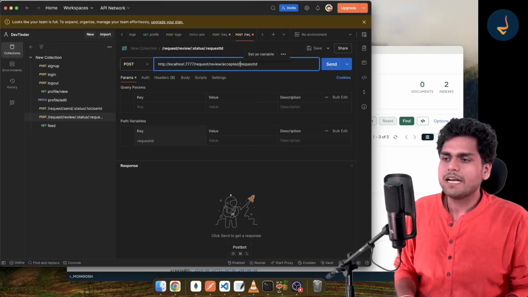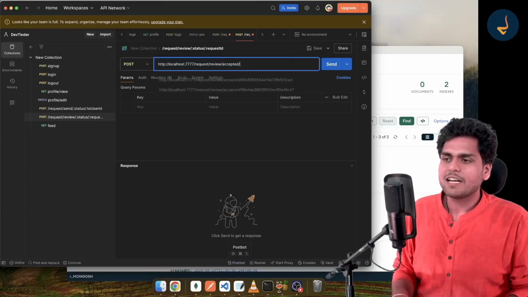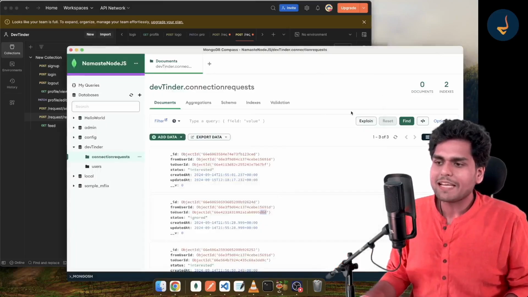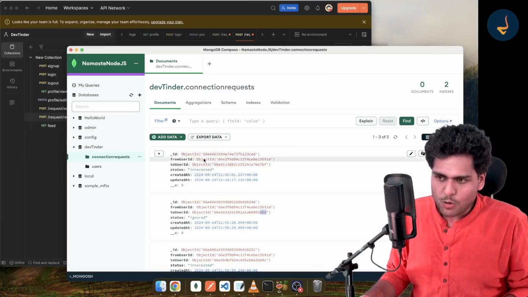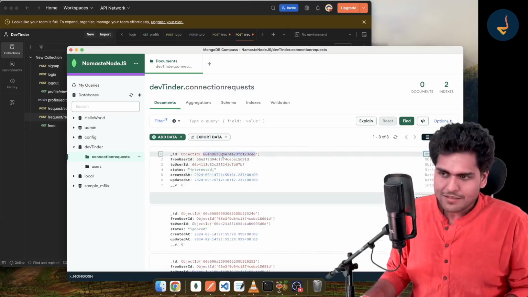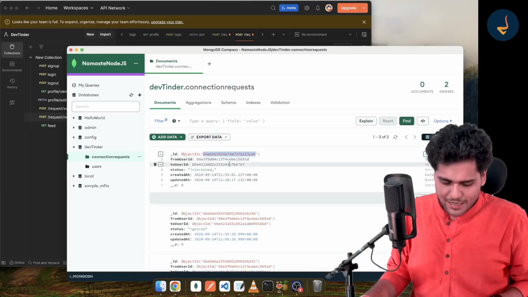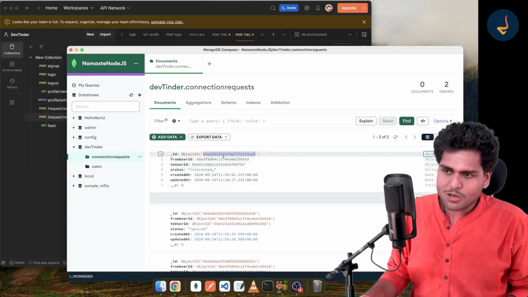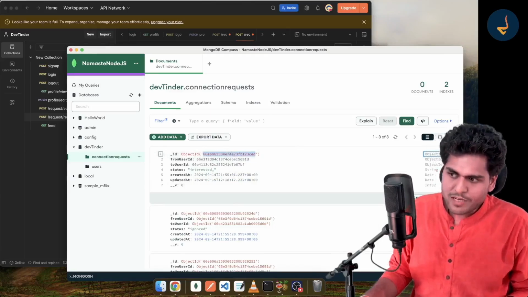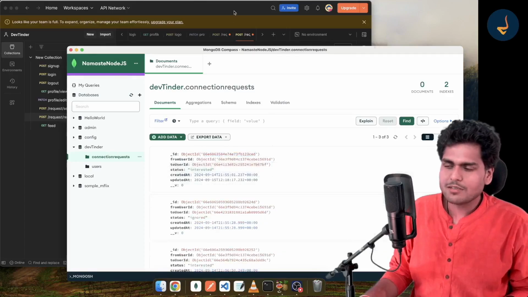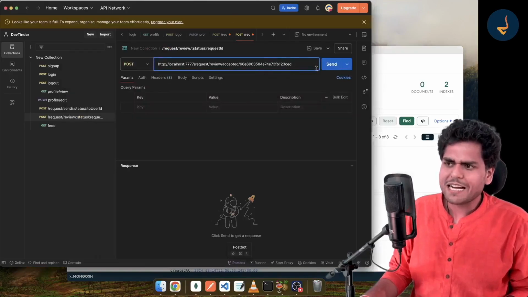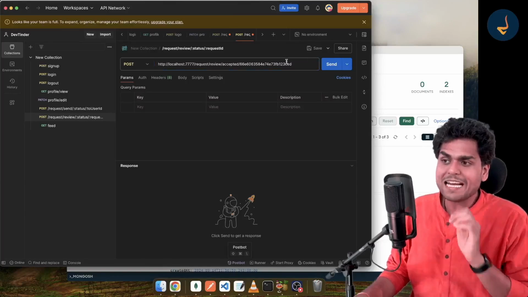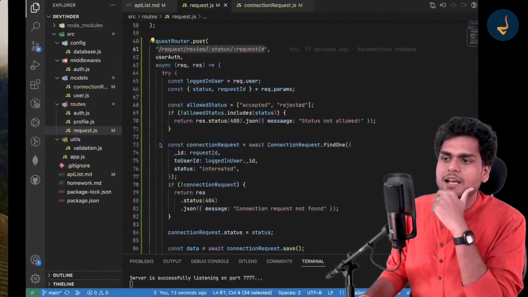And then I can send the request ID. This is the request ID of the request which Akshay has sent to Elon, right? So I added this ID.